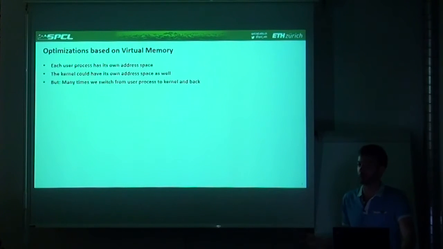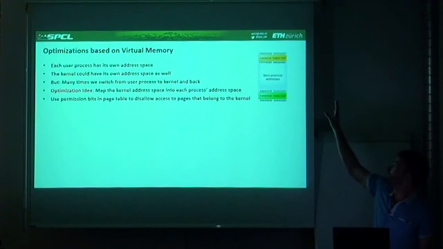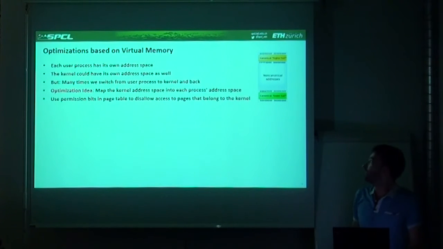And we want syscalls that are much faster. So syscalls now I think can be down to 100 nanoseconds only. So the idea is we can use our cool virtual memory for that. We have a 64-bit address space. We never use all of that anyway. So why don't we just say, okay, the top part of the address space we use for the kernel, and the bottom we use for the process. And then we map this kernel address space into every single process we create.